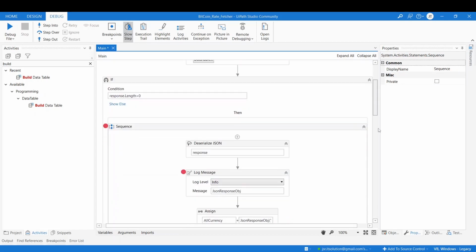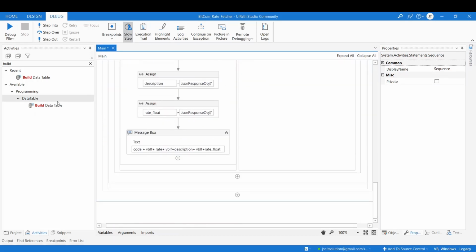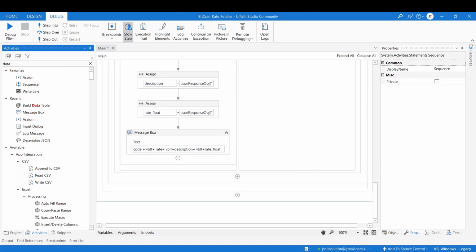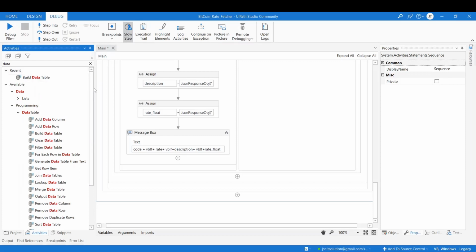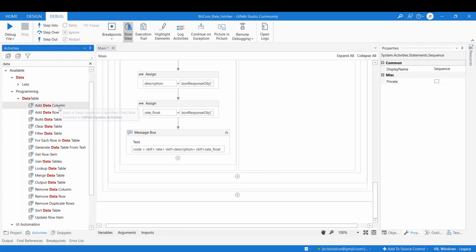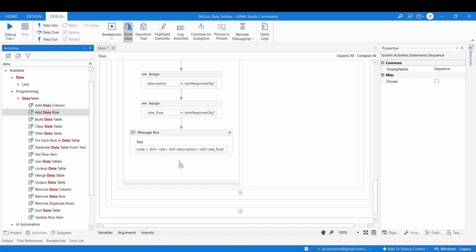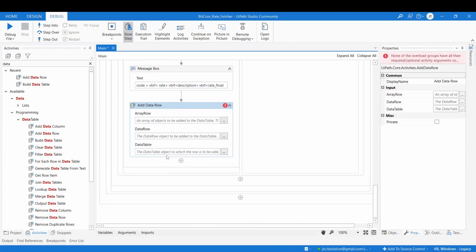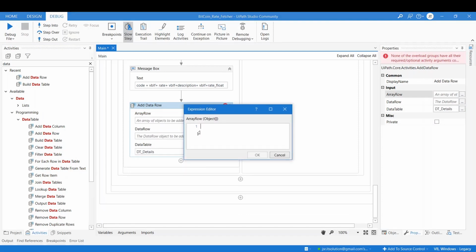I have created the data table before, now I need to add a data row. Under the data table activity, add data row. Data table name dt details, array row.